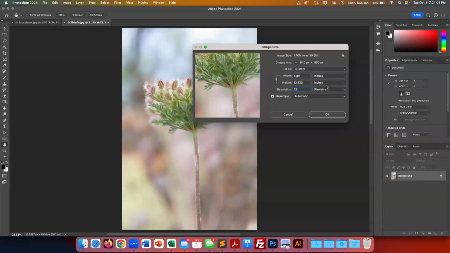There's a thing called LPI, lines per inch. Is that what it stands for? Something like that. It depends on the quality of paper. So if you're printing for a newspaper, like newsprint, very low quality paper, it's putting down patterns of dots to simulate color, halftones.